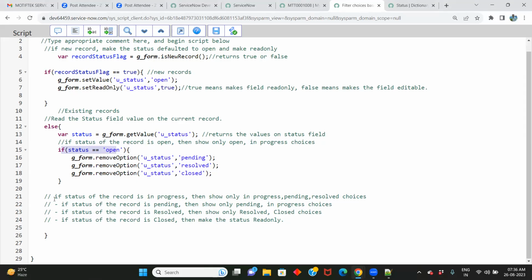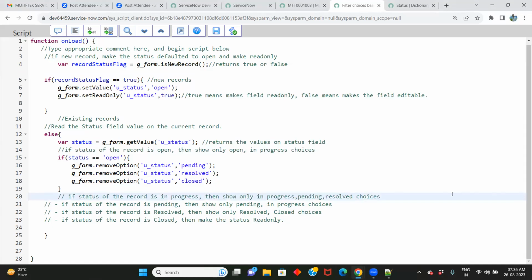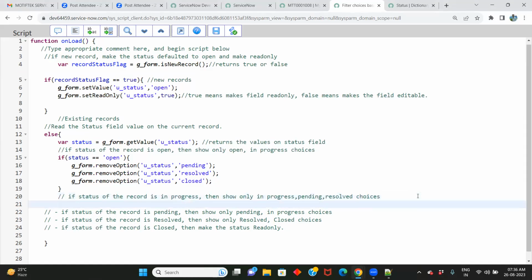So, for in progress, else if status equal to in_progress.